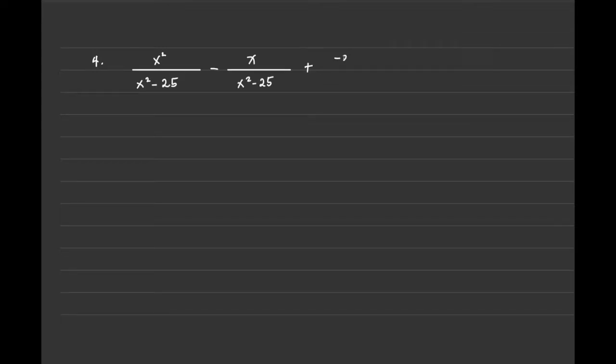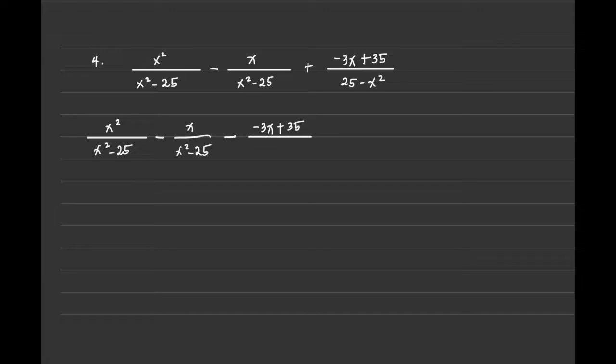Number 4. In our given, notice that one of the rational expressions has a bit different denominator compared to the other two. What we just need to do is to rewrite it by having negative 1 and x squared minus 25 as its factors. Then we have the expression. Now, we copy again the denominator and perform the indicated operations. We then combine the similar terms.